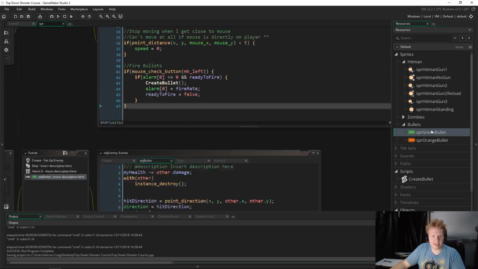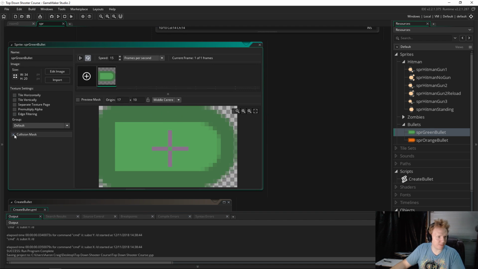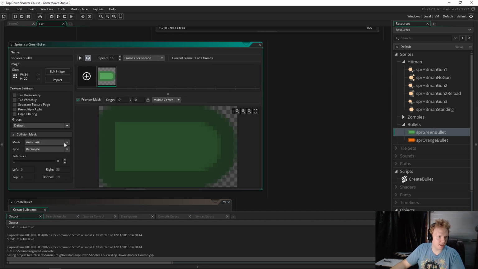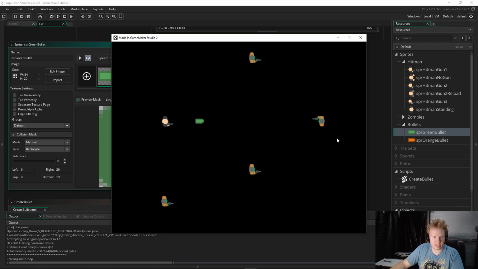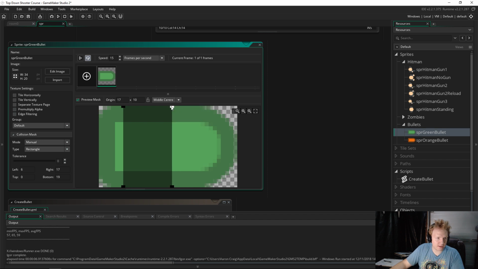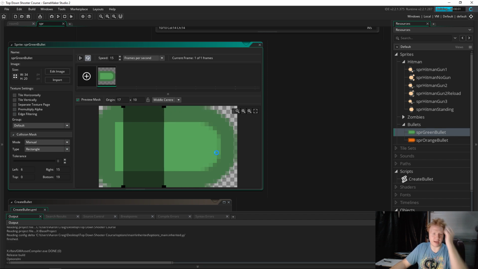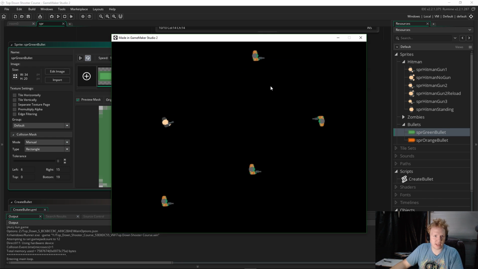So okay, I should probably go, but I'm going to just change my collision mask really quick. I'm going to change it to manual and just put it down. I guess we'll keep the width of it. We'll just bring this in like that. That way it goes into the player or into the enemy. Let's try that even more. I just want to make it look a little bit better, although I definitely have to go because I actually have to make a trip to the train station now. Okay, that looks way, way better. Okay, I like that better.